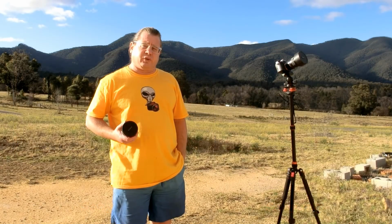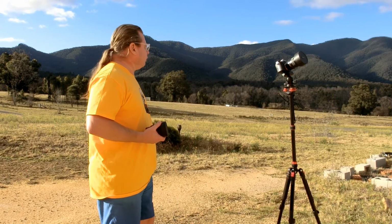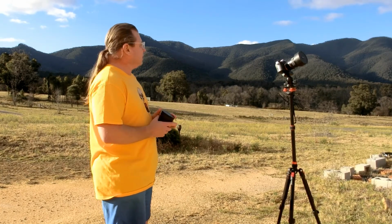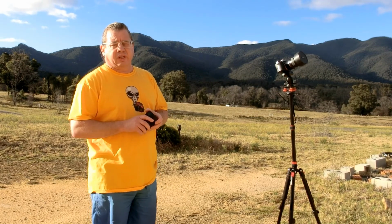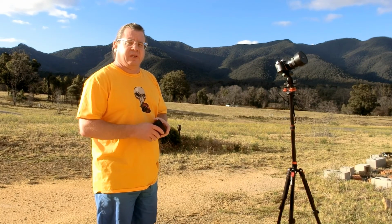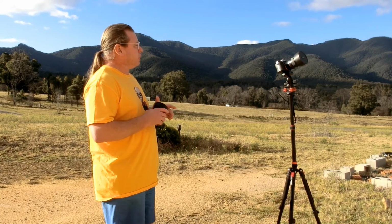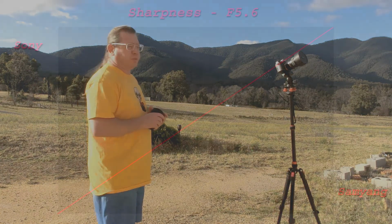Okay, the next thing we're going to do is to take a photo of the beautiful mountains back there diagonally with each of the two lenses, and that's basically so that you can compare the edge to edge, corner to corner sharpness of the lenses, and also the field of view and things like that. So yeah, we'll do that next.